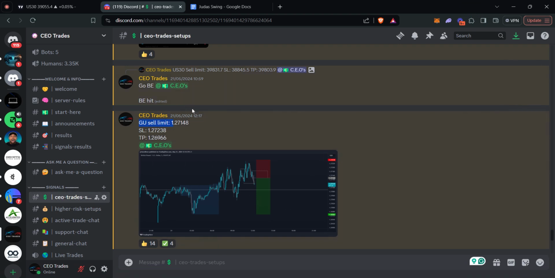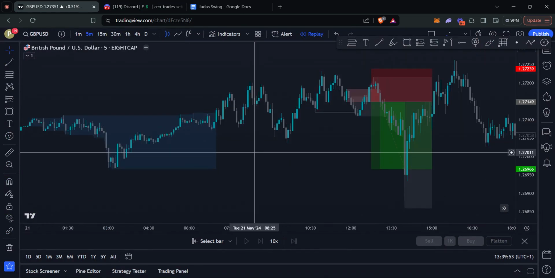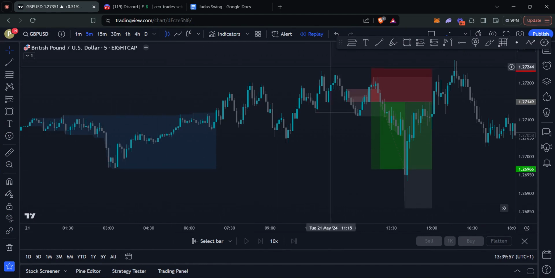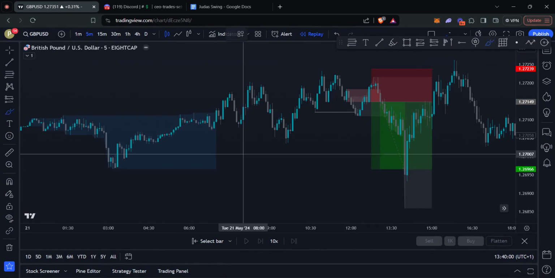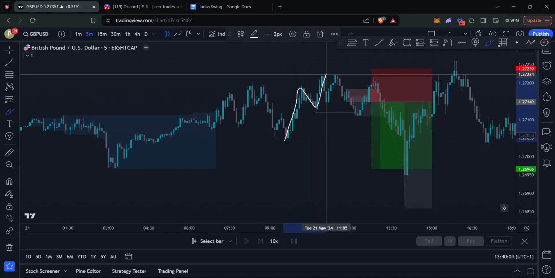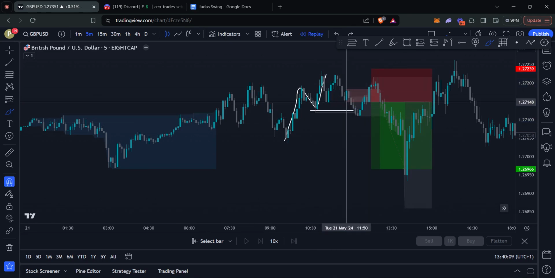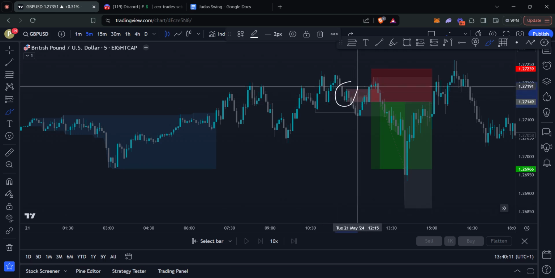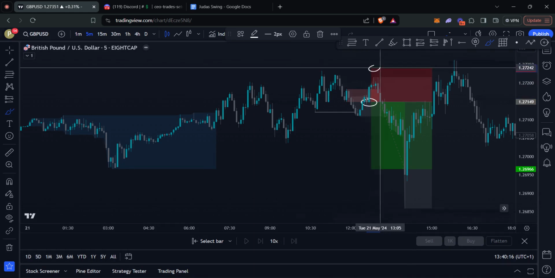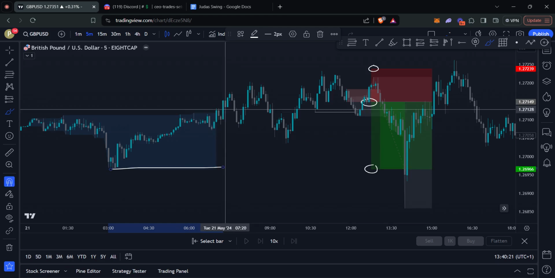So if we go over to the charts and check out this GU sell limit, again, guys, it's very, very simple. Sticking to the trading plan, Asia high, Asia low. We get a sweep of the Asia high, and then we're just going to follow structure. So we've had a higher high, higher low, higher high, and then we break this previous higher low, giving us a new lower low. And then all we simply did was identify our order block, which is right here. We put our entry at the open of the order block, stops just above the most local high, and we targeted the opposing liquidity, which was the Asia low.